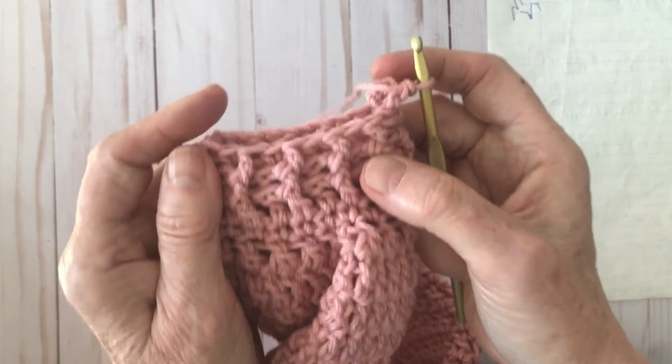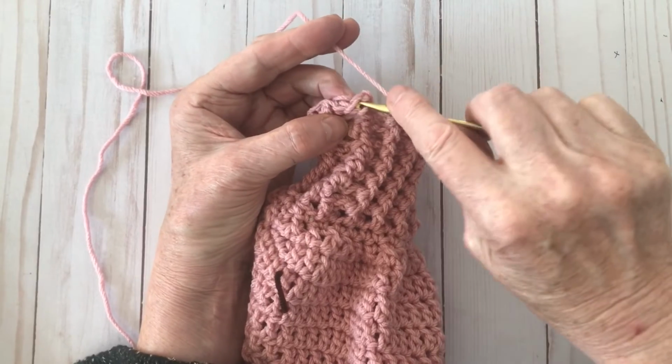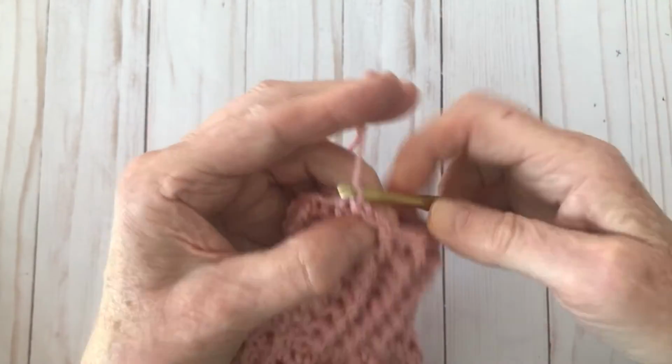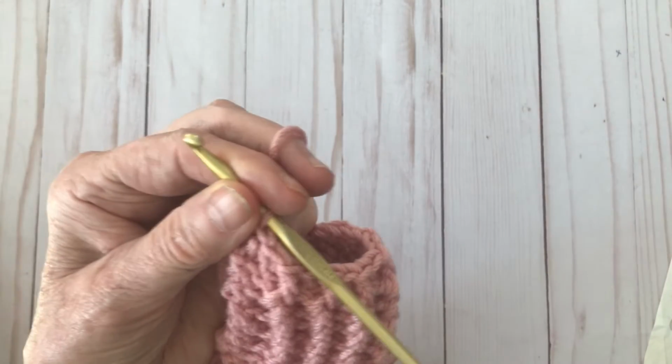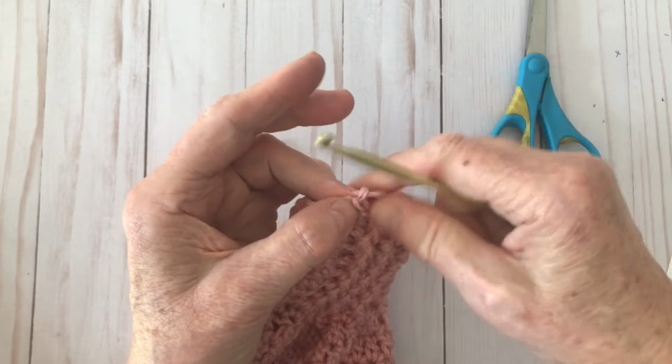So we're going to do 6 more rounds, and then we're going to be fastening off. I'm going to just slip stitch into the top of that, and then we can cut it off and fasten it off, and we'll weave in that end.